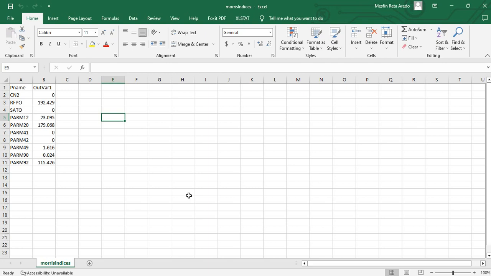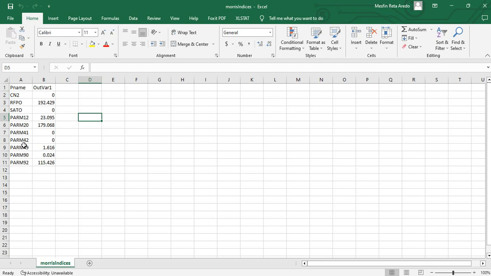So the higher the value, the higher the influence. Since there is no agreed threshold value, you can incorporate those parameters that have a value greater than 0, for example, as sensitive parameters and use them for your calibration.